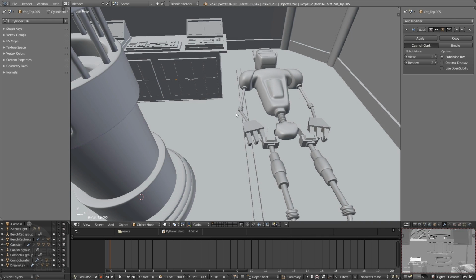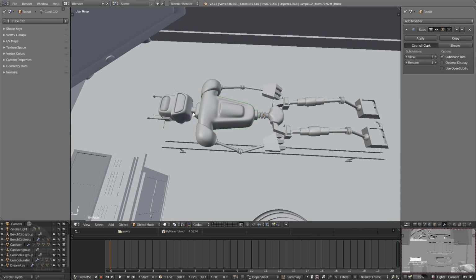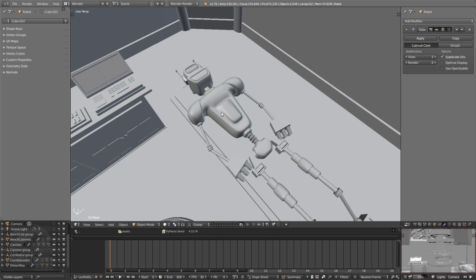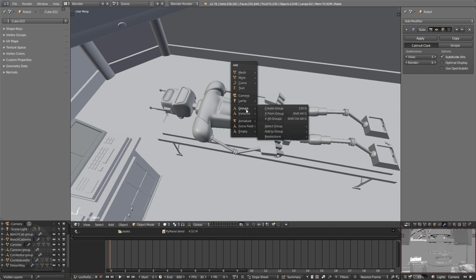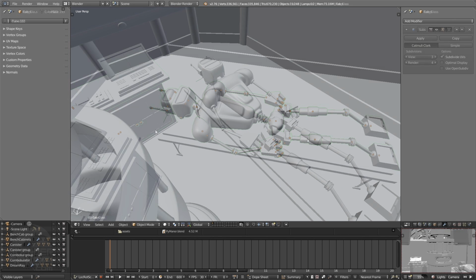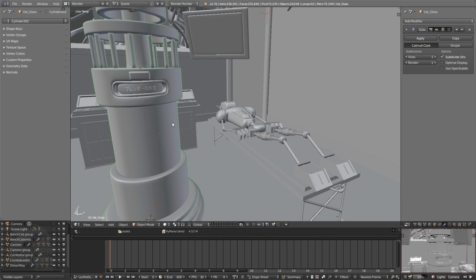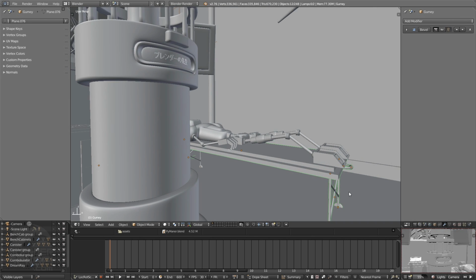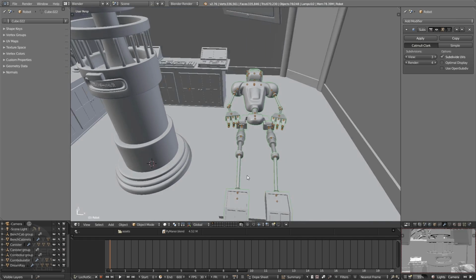So likewise, say I just wanted to work on this robot here. Well, you see that this robot is highlighted in green. That means that this robot is actually part of a group. So if I were to press Shift A and under this groups menu, under select group, turn on select by group there, click that. Then I can actually select entire grouped objects such as this vat here, this whole table here. If I click on any part of that group, the entire group will be selected.